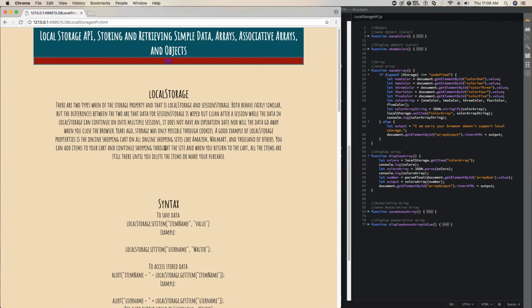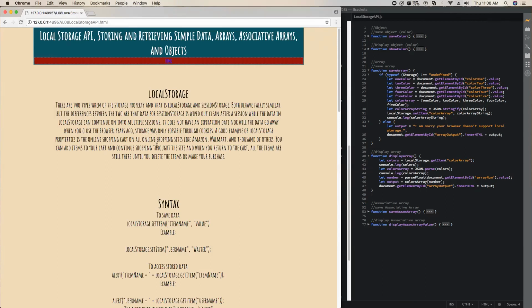I guess before local storage, cookies were used a few years ago, and sometimes you have to clean those off your computer. But now they've improved it by using local storage. A good example of local storage is an online shopping cart.